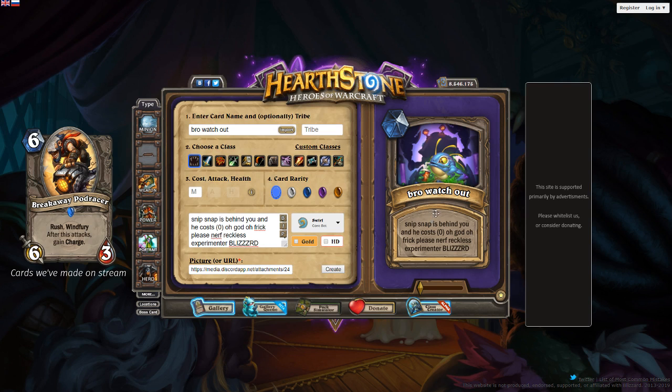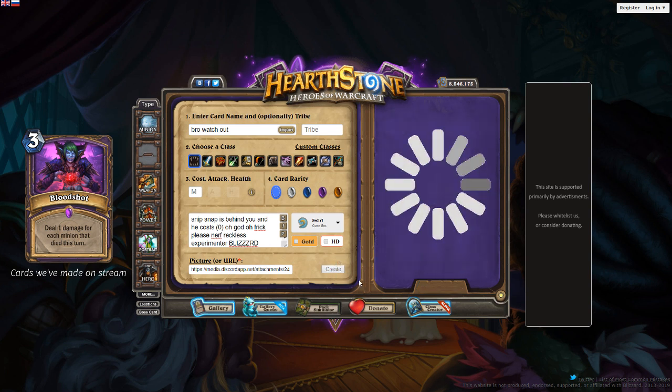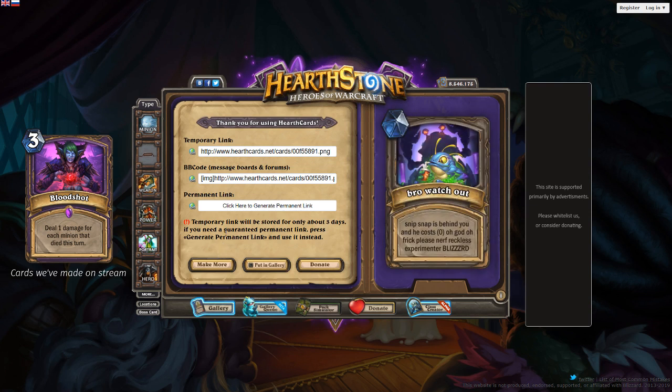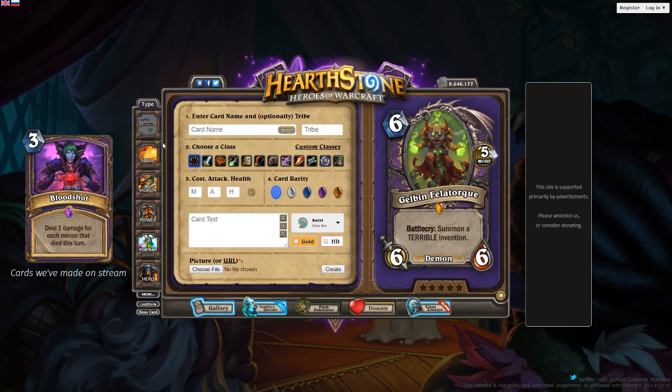This is our 10th card from the day. Give Void a laugh. Alright, I'll hit create and hit send to gallery so that someone in the void can enjoy looking at that. There you go. Alright, one more. We've got one more card.